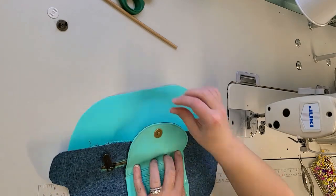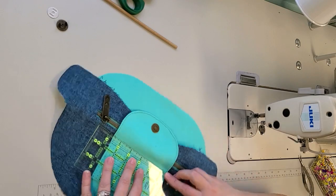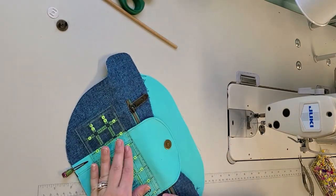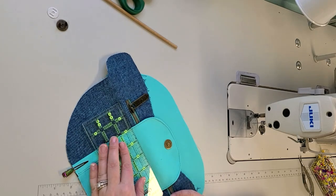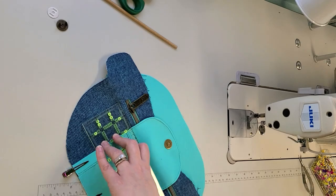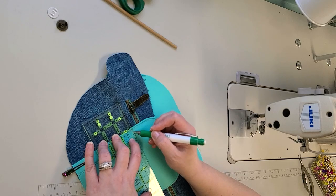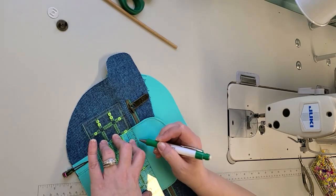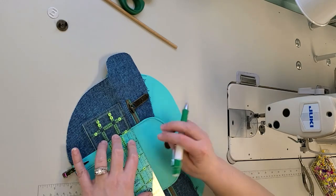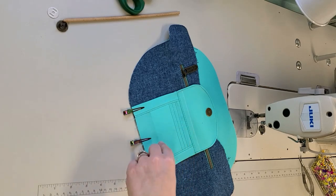Let me mark this really quick. So when I stitch this down, I'm going to sew up half an inch past the seam on the flap. So I'm going to use my ruler and a chalk pencil. You'll want to make sure that this mark is something that is erasable, because it will be visible. So I'm just going to use my chalk pencil to mark a line across that that's half an inch from the seam.